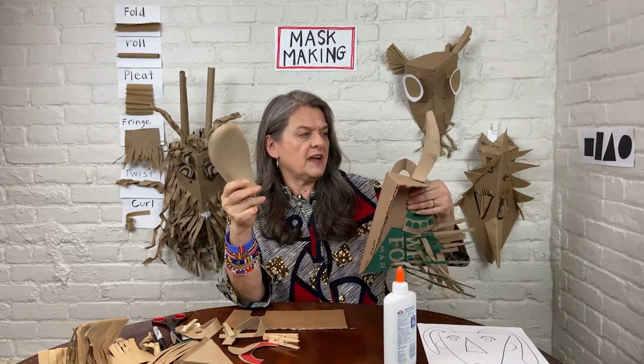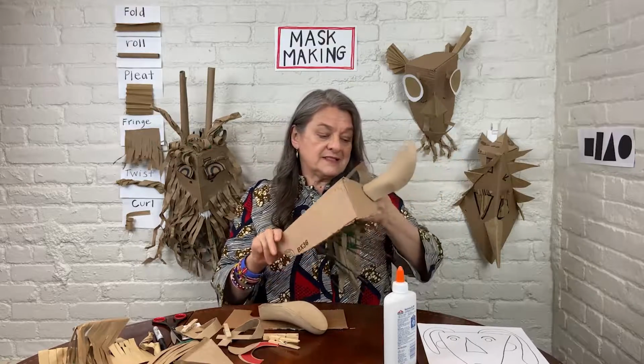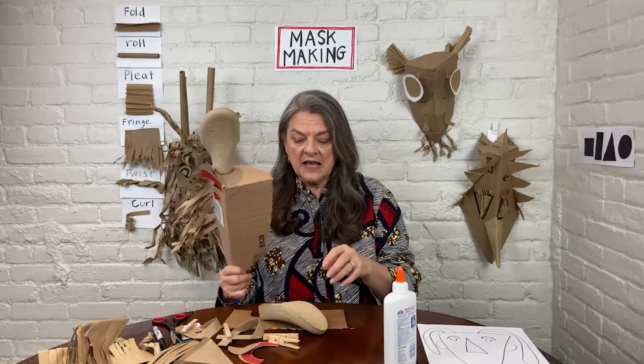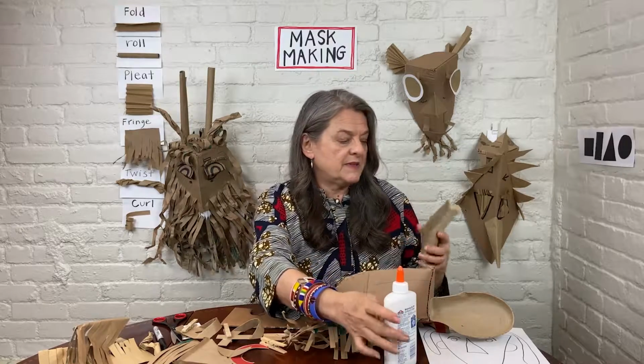And I got a new pair of shoes in that very box I showed you. And inside of the shoes were these funny inserts that were keeping the shoes nice and kind of puffy, I guess. And I thought, gee, I could use these for my rabbit's ears. So my design idea kind of changed from the drawing that I did to the materials that I happen to find. And so that might happen to you as we go along. And don't worry about that. That's totally fine. So I'm going to put a little glue on this second ear.